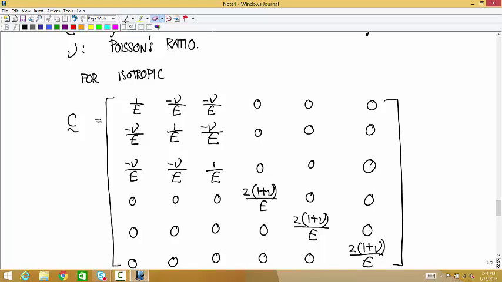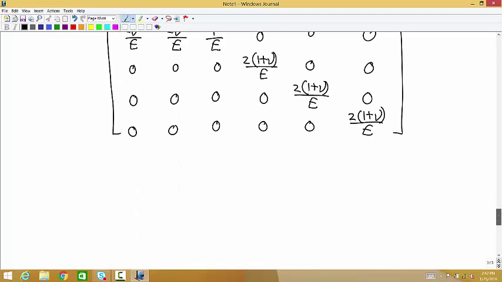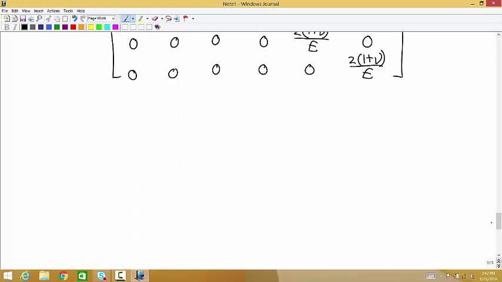And I'll talk next time about the test that you need to do to get that Young's modulus and the Poisson's ratio. But for now, let's just see how this works. So let's see if I have an example here. Bless you.